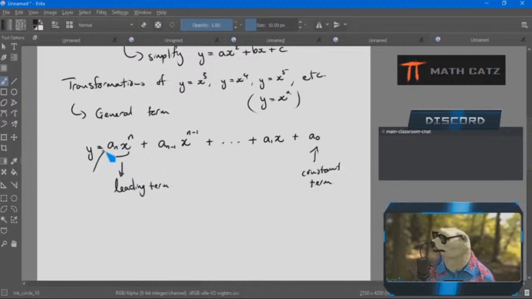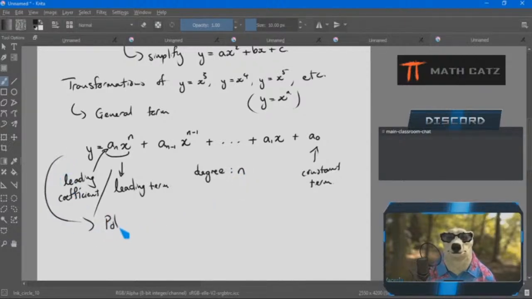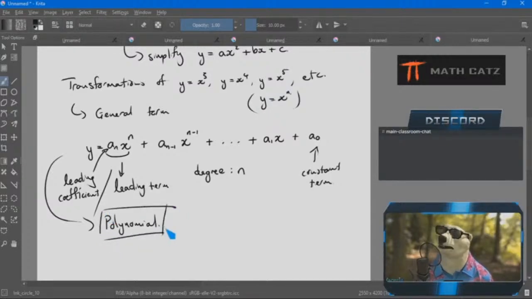and these are words that you should know already. The coefficient of that highest power of x is called the leading coefficient. And that's pretty much it. Oh, the degree, the highest power is called the degree. And this is called a polynomial. But they're built on these basic functions, right? Transformations made more complicated, and we can get our polynomial. So this is, in a sense, the simplest family of functions, where I have combinations of powers of x.